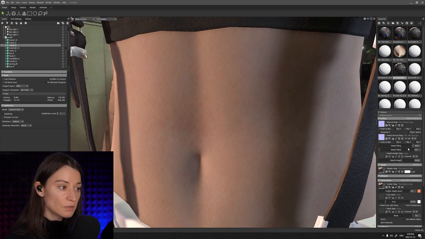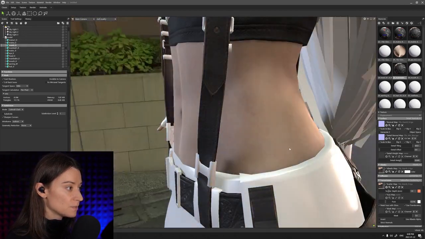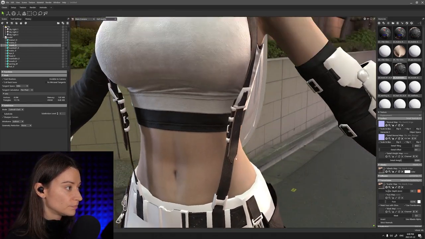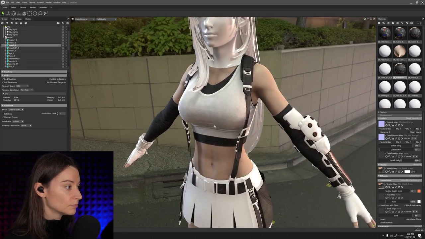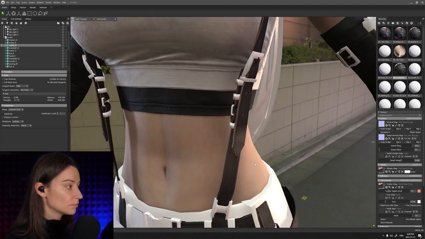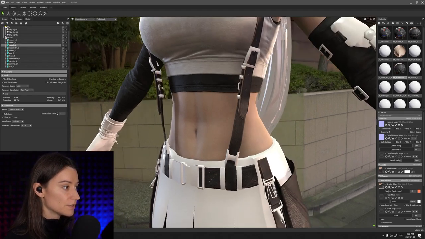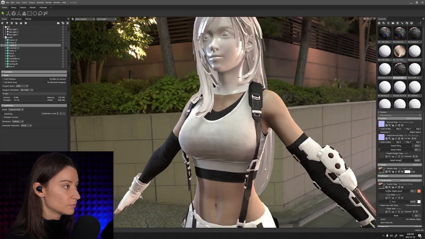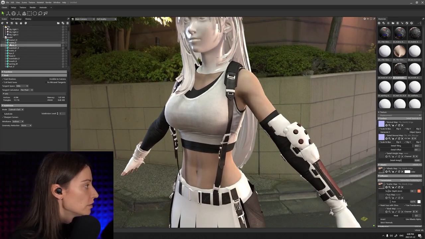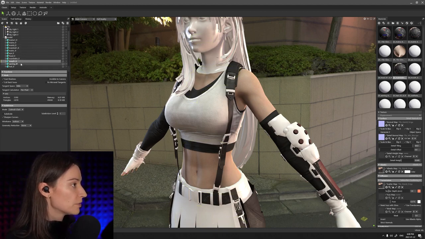Yeah, and we can, of course, add more weight, a bit less weight. Somewhere around there seems pretty good to me. Let's try the fuzz, a bit more fuzz. Maybe not too much of that, right? But a little bit of it is interesting. Okay, next we have mouth. We'll keep that for the end as well.